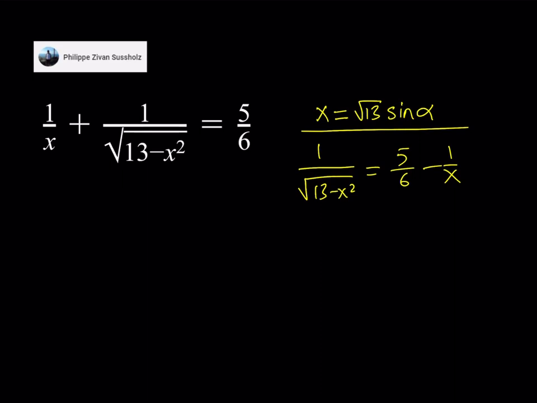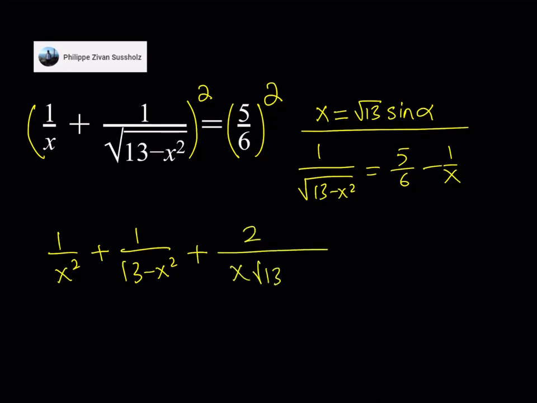And then it's going to look like this. You can make a common denominator if you want, no big deal, and then square both sides. Obviously, when you square both sides, you're going to get rid of all the radicals. You're going to get some interesting equations, and definitely you can proceed that way, too. But again, I'll show you something different. And that method is not that obvious, but it's something that is expected. Here's what we're going to do. Without further ado, we're going to go ahead and square both sides. What happens if you square both sides? Well, we're just going to square the sum. It's like a plus b quantity squared, right? And it's equal to a squared plus b squared. I'd like to write those first, and then plus 2ab, and that's going to look like 2 over x times the square root of 13 minus x squared. Beautiful. On the right-hand side, we have 25 over 36.